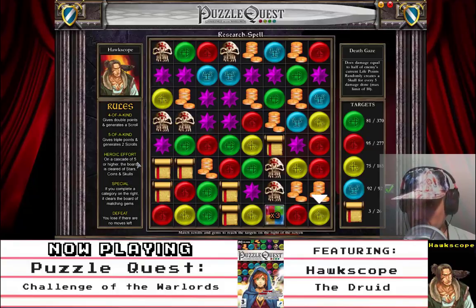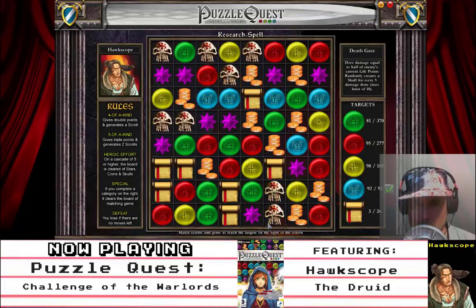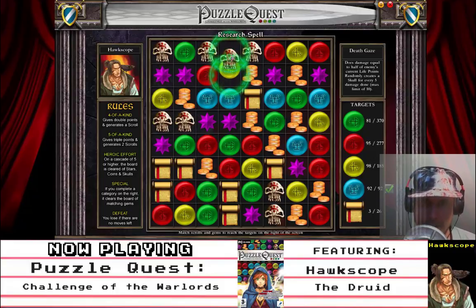Does damage equal... Yellow stones? The stones here. Gives one scroll, double points. Excellent. Come on, come on. Let's get these scrolls. Skulls?